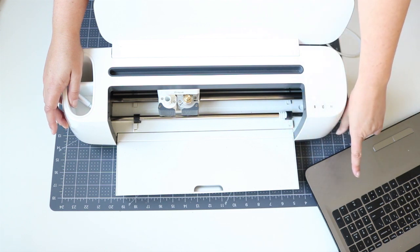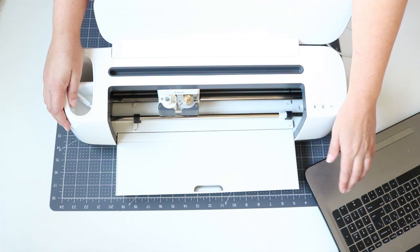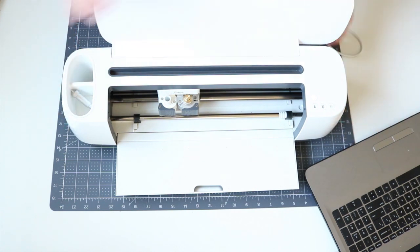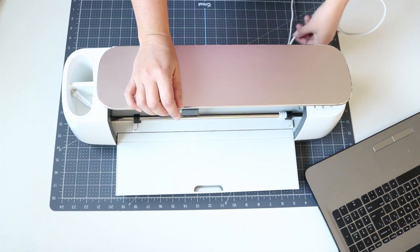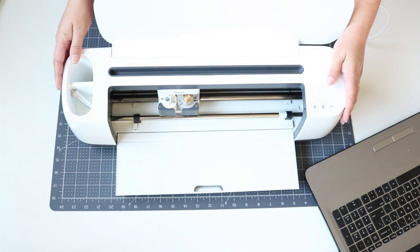One more thing, when using the knife blade, you have to use a desktop or laptop computer. You can't use your iOS device or your Android device to use the knife blade. It has to be done with the computer, and all you do is plug it in to the back using the cord that came with your Maker. You plug this cord into the back and the other end into your laptop or desktop computer.